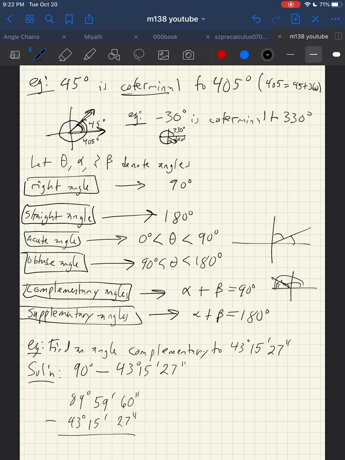All right, see how I had to, so this is not a proper angle. Right, it's not actually a proper angle because we can't have 60 seconds. This would just shift over to be 1 more minute, and then we'd have 60 minutes, which would shift over to be 1 more degree, but we're borrowing here. So 60 minus 27 is going to leave me with 33 seconds. Then 59 minus 15 is going to leave me with 44 minutes. And 89 minus 43 is going to leave me with 46 degrees. So my final answer is 46 degrees, 44 minutes, and 33 seconds. Okay, and of course we could find any number of angles that are coterminal to that, but this one we say is complementary.